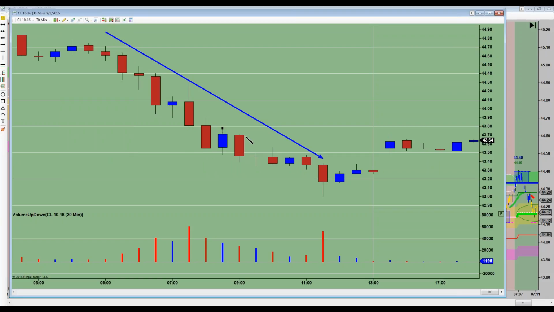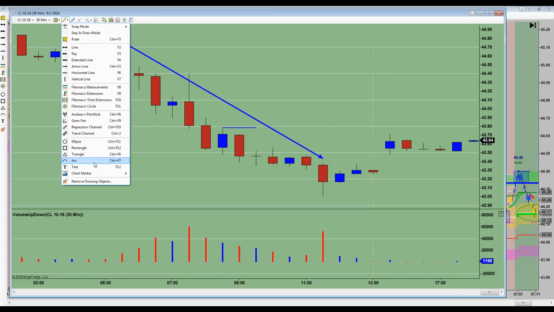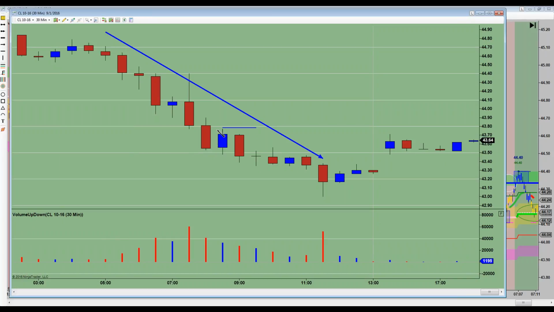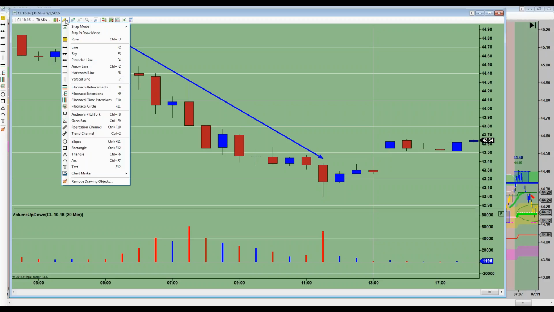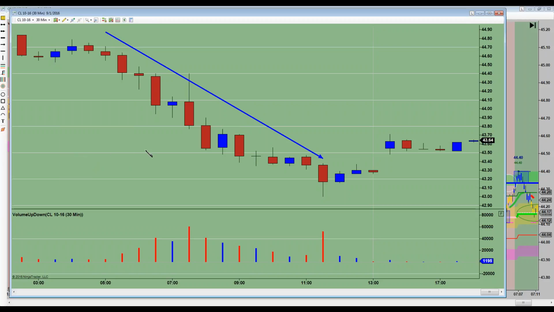Now, what do we say on the ES chart when we had a bar that looked like this? What do we say about it? Oh, for Pete's sake, this thing is driving me crazy. Hold on one second, please. I'm trying to show this. Oh my goodness, give me one second here. Remember the ES chart? Just not even 15 minutes ago. This stupid thing is not going to let me draw a box around it. There.